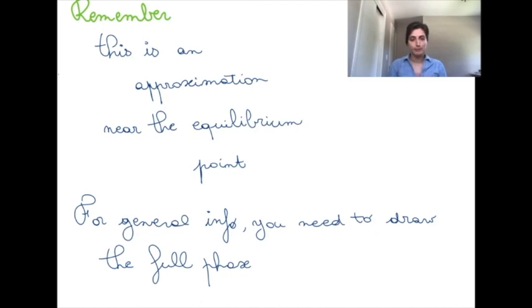Remember that what we have built until now is based on the idea that capital X and capital Y are very small. So we are always really close to being at the equilibrium itself. If you want information far away from the equilibrium, then you need to draw the full phase space, and looking at derivatives of the vector field at the equilibrium will not give you enough information. But often, having information on how the equilibria are behaving gives you enough of an understanding of what is going on that you can just try to patch this information together in an intuitive way that usually works quite nicely.